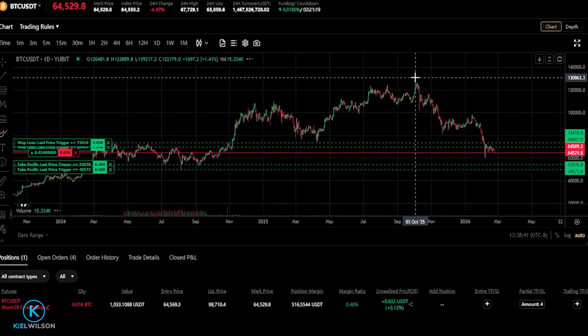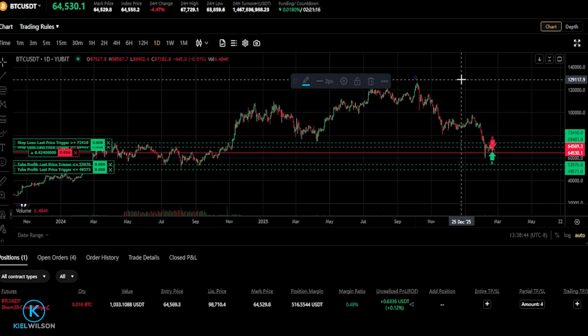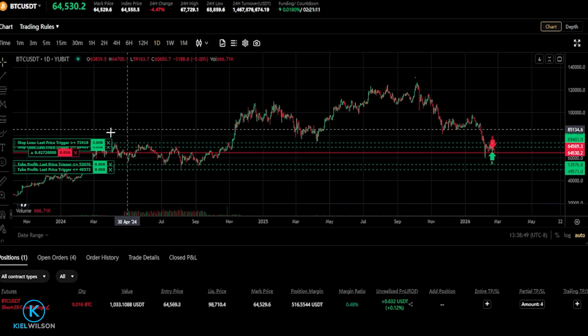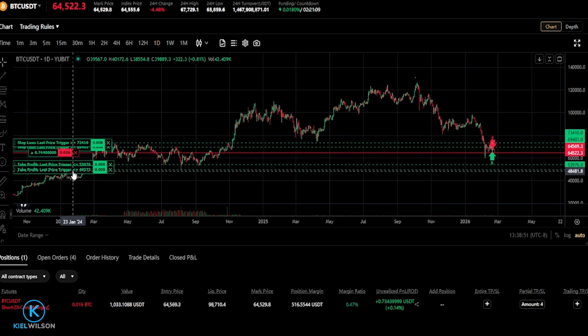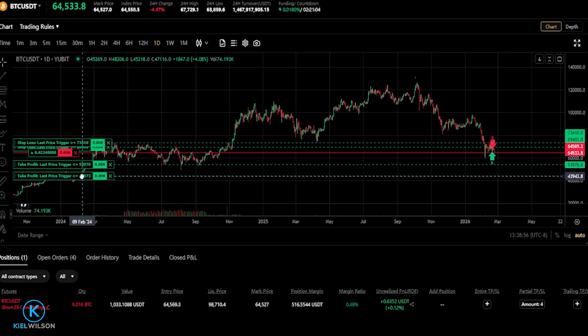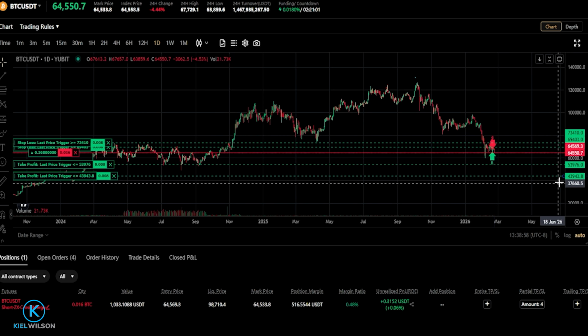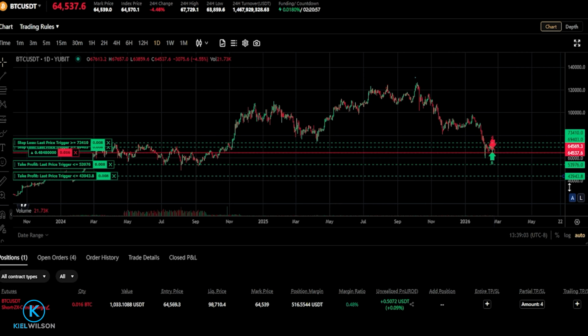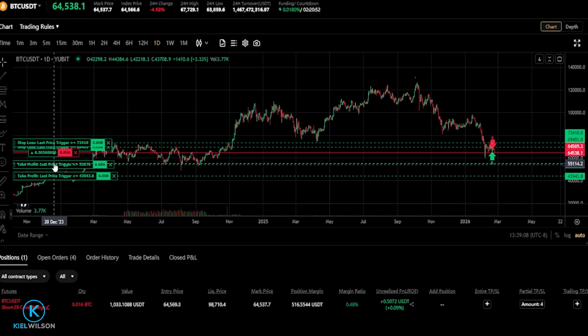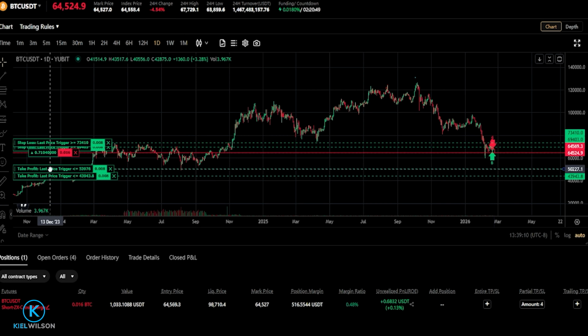Now, if you want to amend these, you can actually easily do that by grabbing onto the boxes themselves. So for example, if I come down here to my take profit boxes, I'll hold down left click. Now you can see I can move that around. If I wanted to drag it down a bit further, I could do something like that, let go of left click, and you can see my second take profit target was adjusted to 43,943. If I wanted to do the other one, maybe I want to drag it down to that wick there, hold down left click, drag it down, let go of left click. Now, as you can see, I just amended my first take profit down to 50,576.